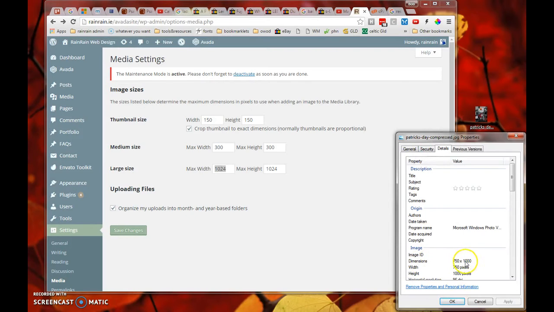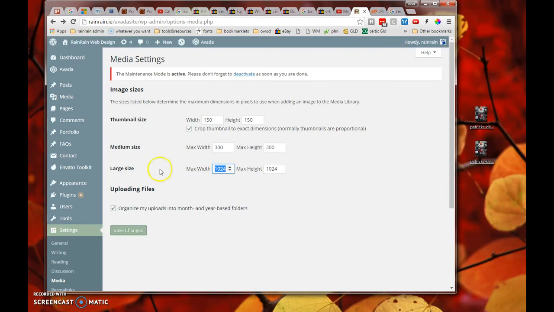Okay, well, it was 1000, so it probably didn't even make a large size image for me. But if I had made that to be 1500, then it would have imported in the 1500 one. It would have reduced the height of it and made a second copy with a height of 1024, and whatever appropriate width it would have been, since the width is smaller than the height in this case. Done the same for the medium size, and this one is actually cropped, so it's just cropping a chunk out of it of 150 by 150.